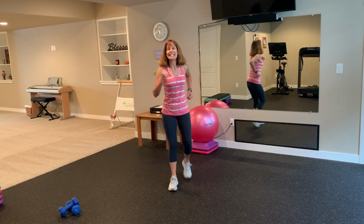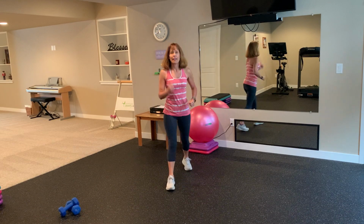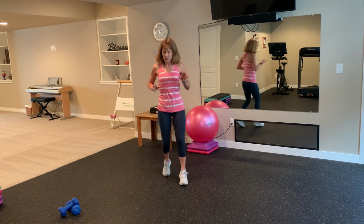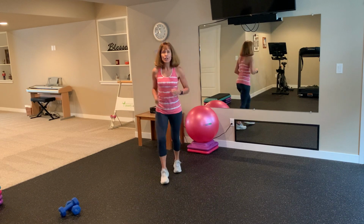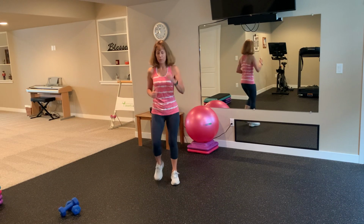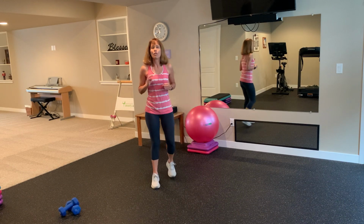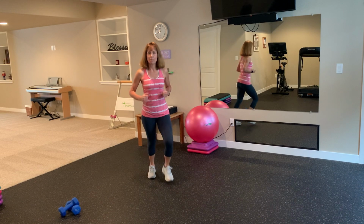Option 1 is to stay right here with the beat of the music. That is getting the heart rate up. If you want to go a little faster, that is your second option. So ignore the beat of the music. You go at your own pace, staying light at your feet, working hard. Good. Hang in there. Almost done with this exercise. 4 more seconds. 3. In 2.